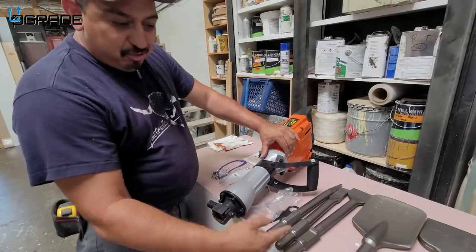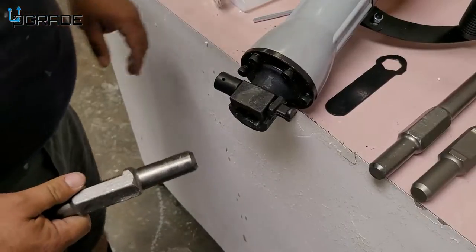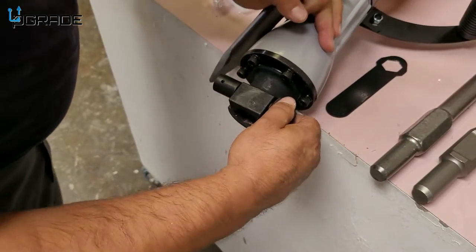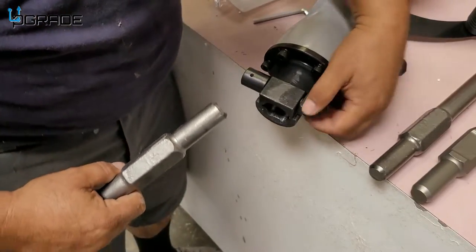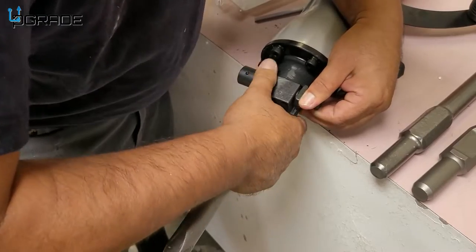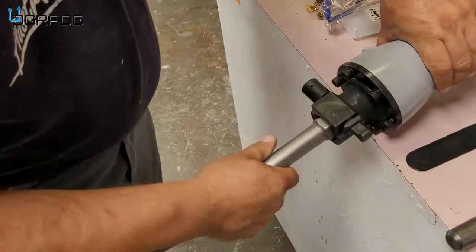Most importantly, this is the locking device to put the tips in, remove, and release them. We're going to show you how to put the tips into the jackhammer. You pull this release — make sure it's a little firm because you need the tension — then pull it back, slide it in this way, and then flip it around to lock it. Just move it around and it's locked completely.